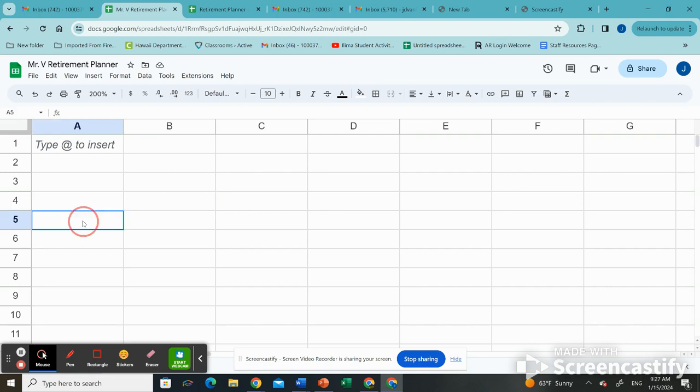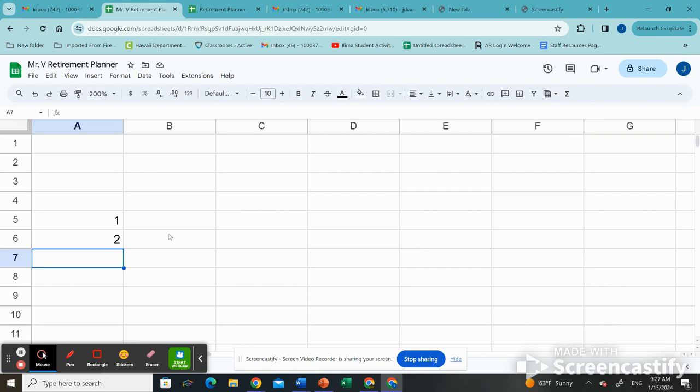All right, we're in A5, and in A5, I want to type in the number 1 and enter. After I've done that, I'm going to type in A6, number 2, and enter. Within Google Sheets, it has logic that's built into it. One of the things that it knows how to do is it knows how to number, and it will do the sequence from wherever you start it, and you'll see that in the next step, but it'll go 1, 2, 3, 4, 5 if we do it the correct way.